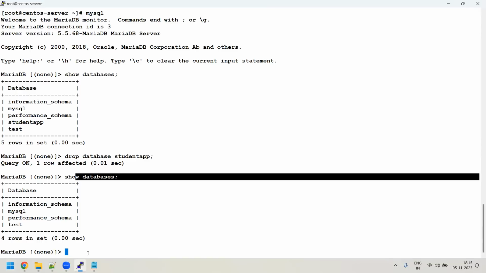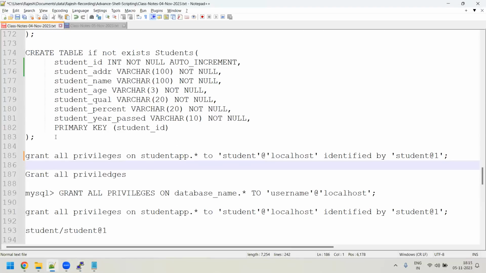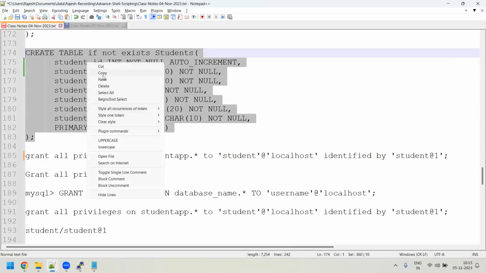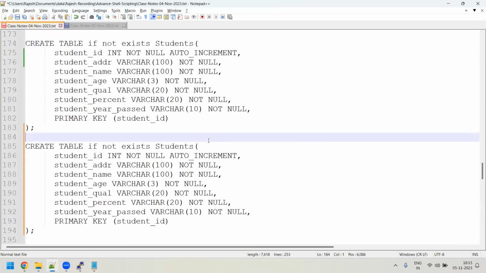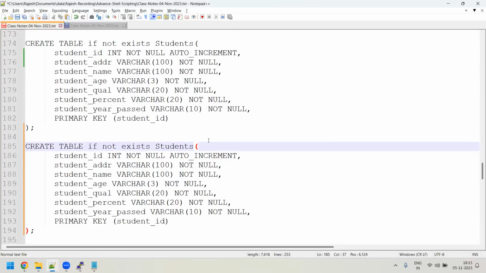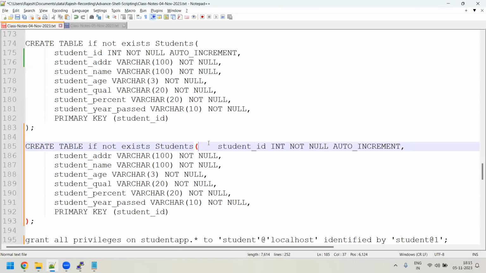So how can you do it? For example, let me do one thing. Let me do some changes here. Let me copy this one more time because you guys might need it. Let me reorder it. I need it in a single line, so I'm just making it one line.